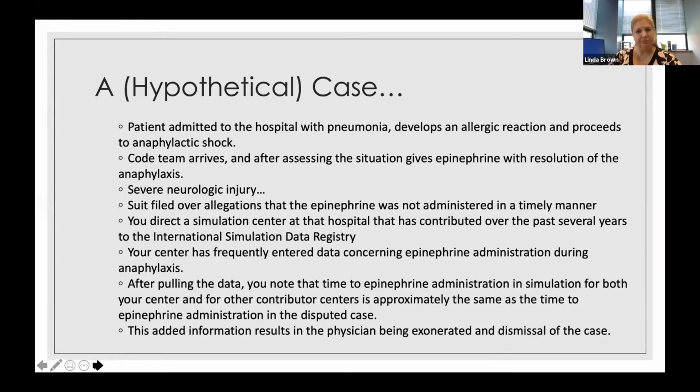So, Aaron? So let's take you back to the beginning. We think it's vital that you have a sense of where this started. So let's go with a hypothetical case. Suppose that a patient is admitted to the hospital, they have pneumonia, they proceed to get a routine antibiotic, but they develop a flash allergic reaction to it, first time they ever received it, and they go into anaphylactic shock. Sounds like a realistic story so far, something that could happen. Code team arrives, they assess the situation, recognize anaphylaxis, and administer epinephrine per guidelines, and the patient's circulation returns. However, the code was prolonged, and there is a degree of significant neurologic injury.